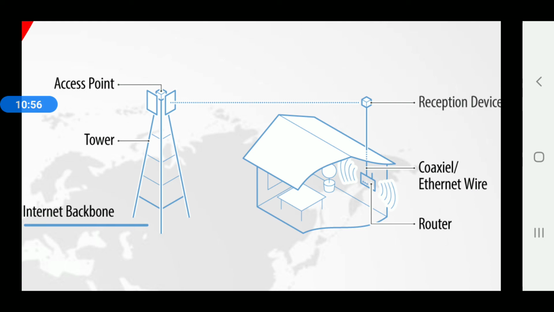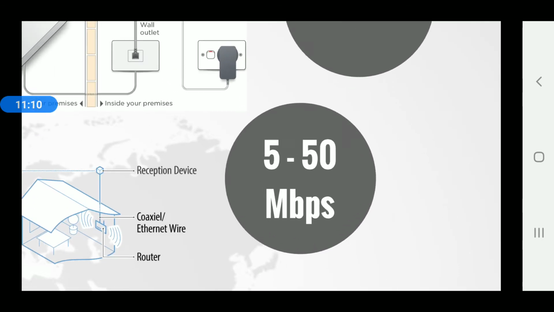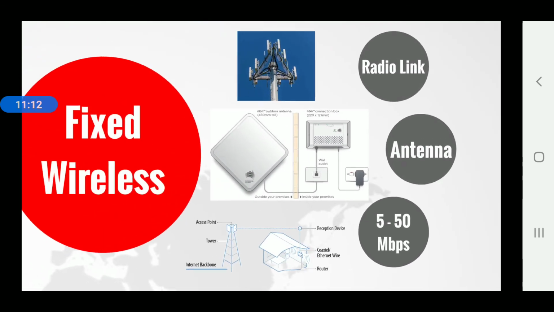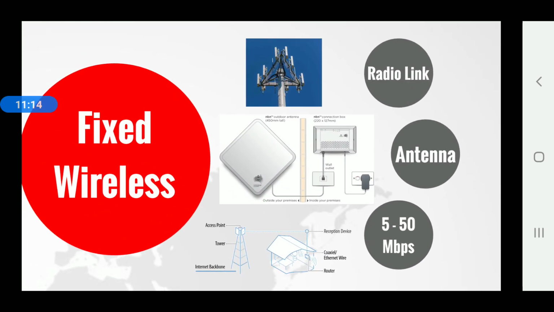which, if you think about it, is kind of just like an invisible wire, which is kind of archaic. But this form of connection uses radio frequency, and it's an always-on connection. But it has some drawbacks like slower speeds, such as 5 to 50 megabytes per second. But it's used in rural areas that do not have access to DSL or cable.